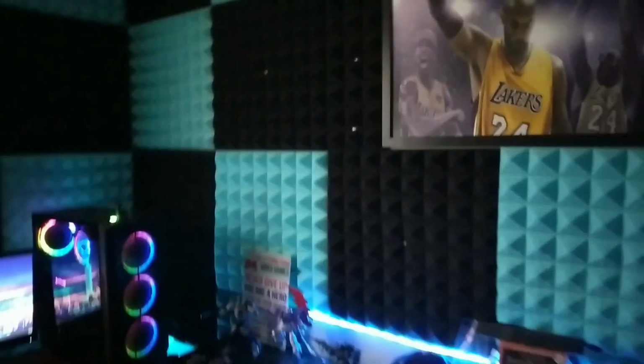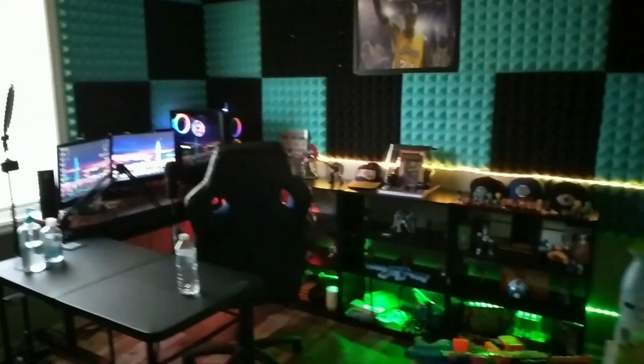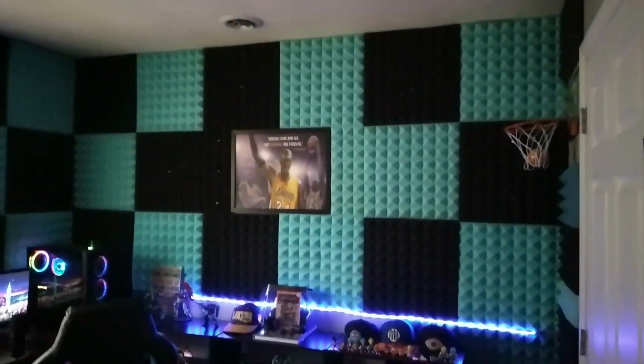So I'm going to go and actually cut on the lights so I can show you what you're going to be seeing. So if I cut that one strip on, and then I cut the other two strips that I have all down here, and I come back out here. So now you're going to be able to see, I actually have a strip down there. There's a strip under here. I like to have them all going different and not synced up sometimes, because you get the different effects. But yeah, I'm not even fully done with this, and I gotta say, it looks absolutely amazing.